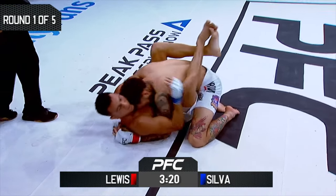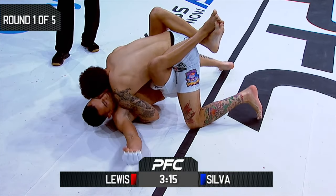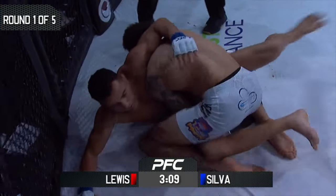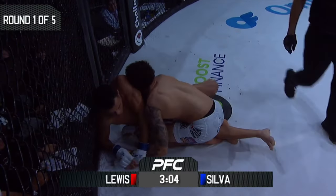Oh, pulls him right back in. Very active guard there by Silva, landing some shots from the bottom and also working. Malik looking to take Silva up against the cage, start to land some of that ground and pound.